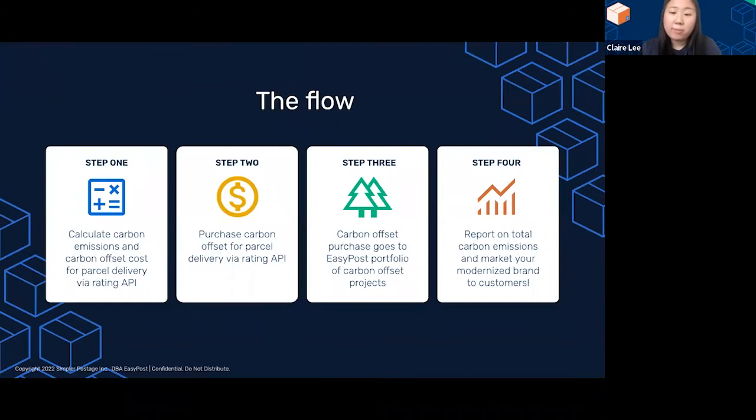We also offer comprehensive reporting if you choose to use our carbon offset API. All of our reports are available both via the API as well as the EasyPost dashboard. You can use these reports to share internally the environmental impact you're making, or use that data to share externally and show off that environmental impact that you're making.